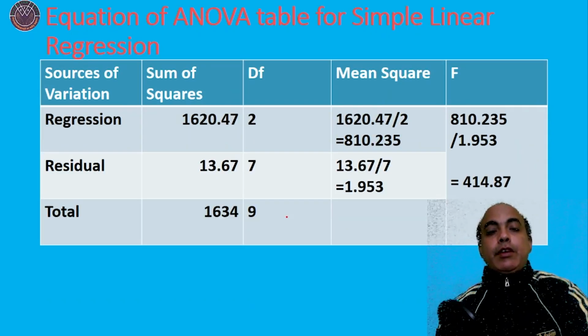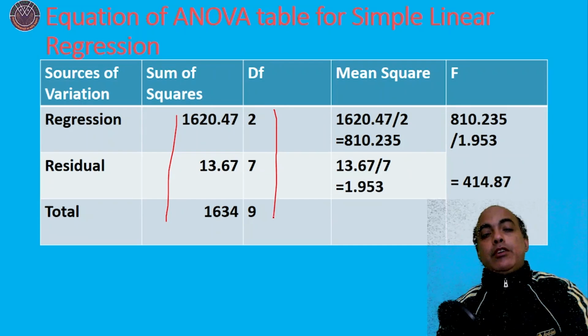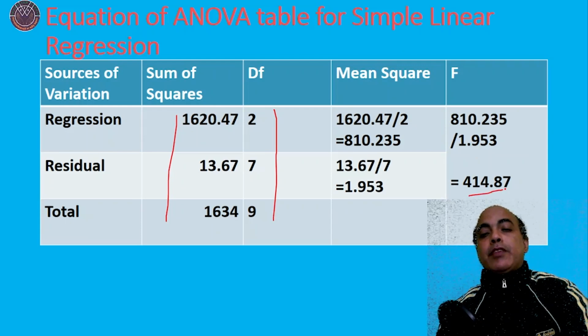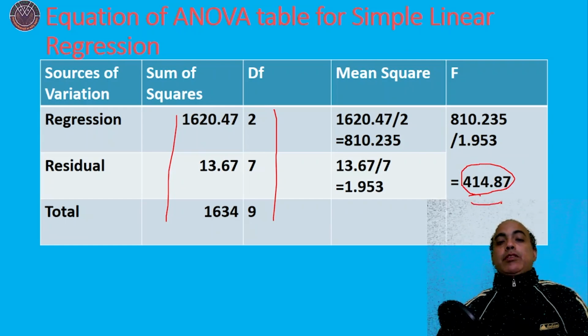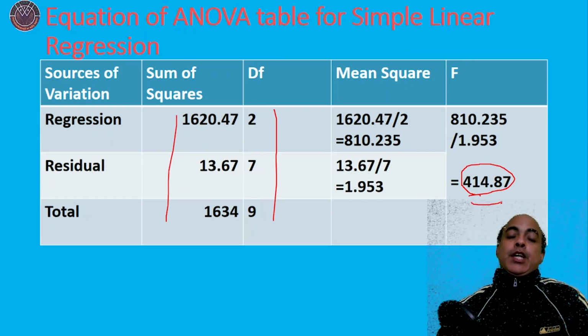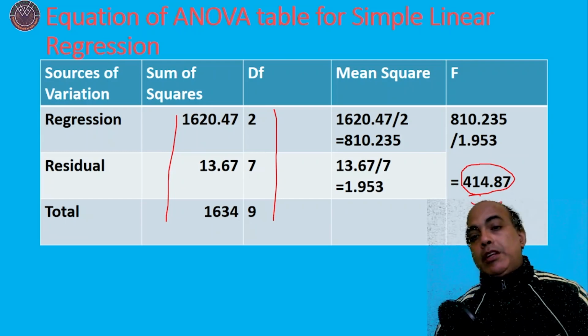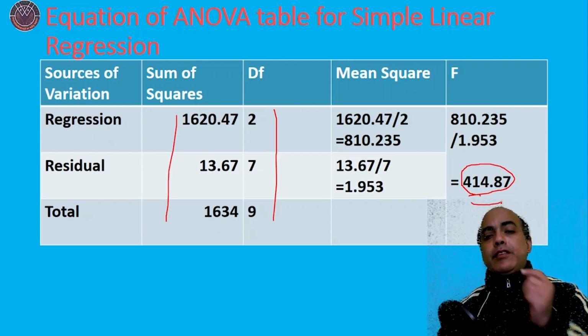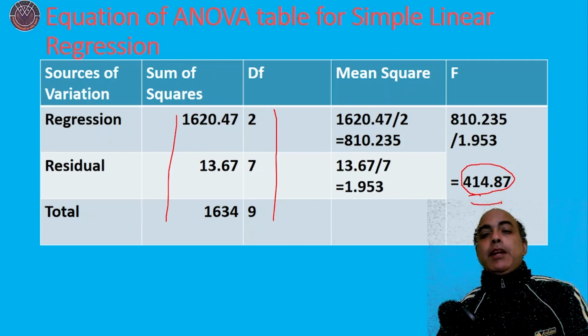So you can see when we substitute the values, we have taken the values from the previous calculation. We have got these degrees of freedom, which I already told you. So we have obtained mean square values, and from these mean square values, we have obtained the F value, and we can see this F value is very high, and quite significant. That is, our null hypothesis is rejected, and we can say that we are in a successful position to get the regression model or estimate the best line of fit. There is a significant relationship between the independent variable and the dependent variable.